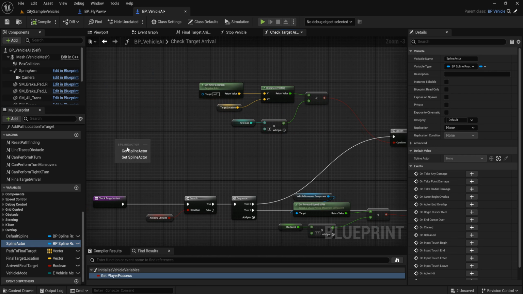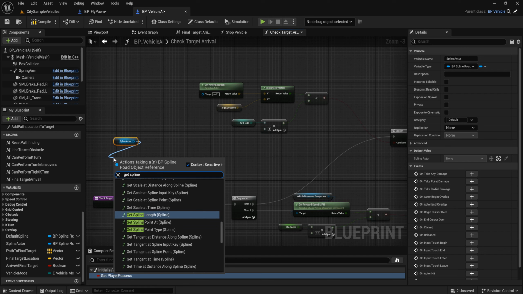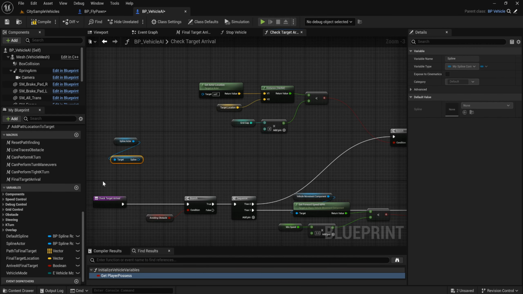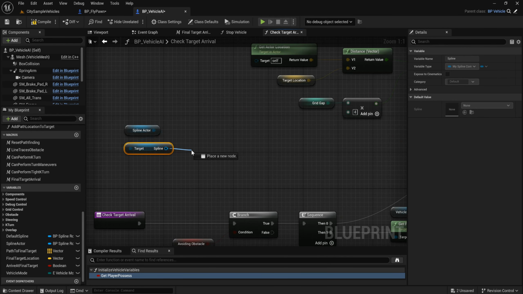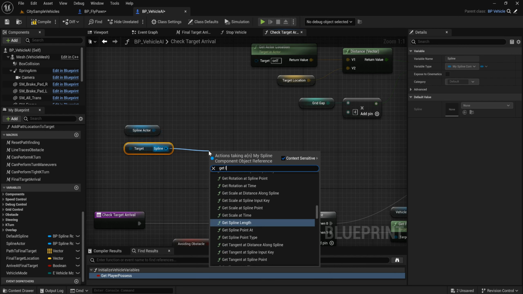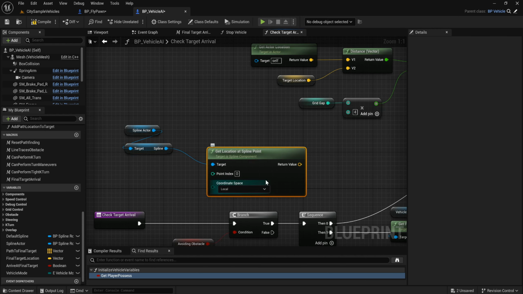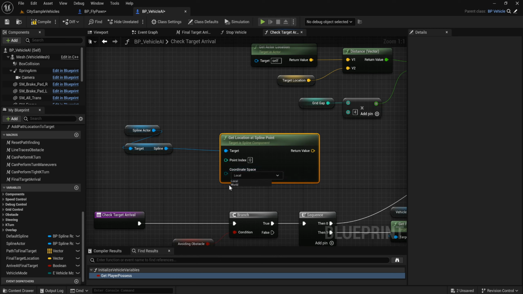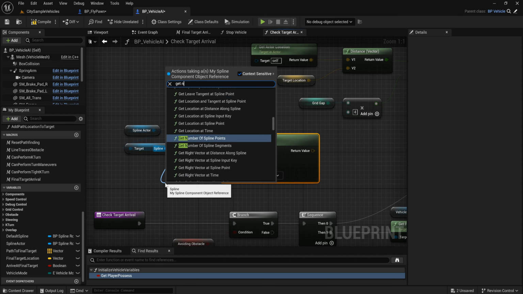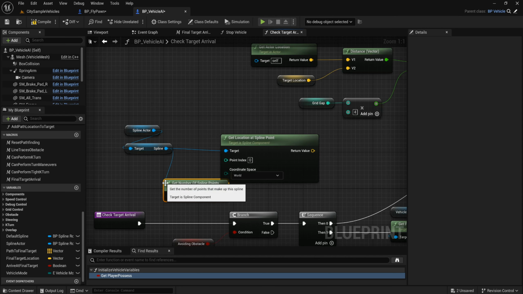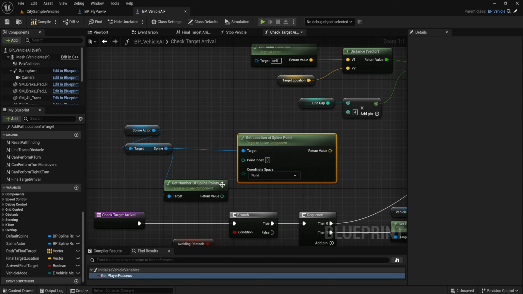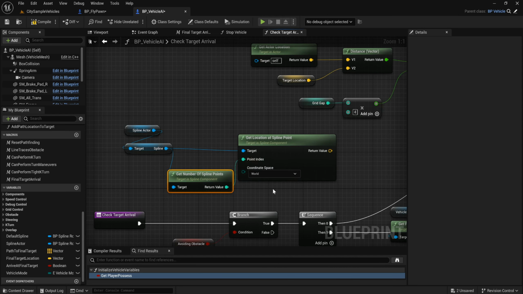Get spline actor. Get spline. Get location. Add spline point. And coordinate space is world. Get number of spline points. Next to this point index.